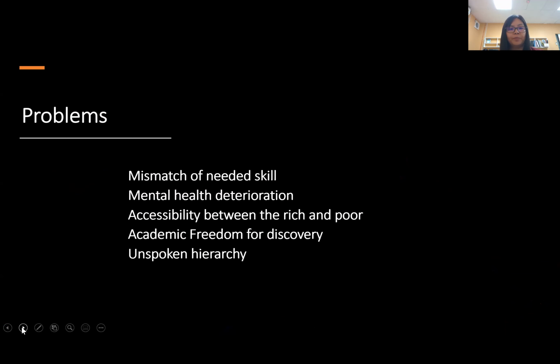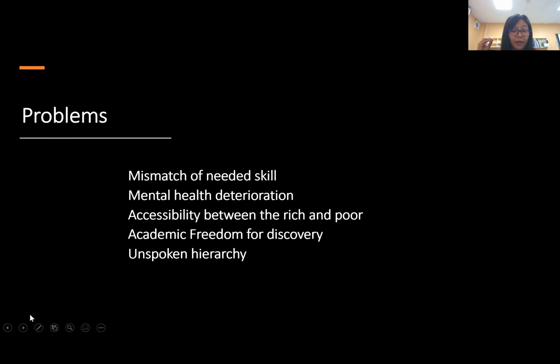So what are the gaps? Now our problem is when our graduates come out to the world, they have this mismatch of needed skills. One time in a forum, there was a pharmacist who advised students saying, just enjoy your life. When you get out there, you apply less than 5% of what you have learned from the university. Because I'm also a panelist in that forum, I looked at that guy and said, so are you trying to say I'm not important anymore? Because I'm a lecturer, right? I'm not important. So they just need to attend 5% of my class in order to survive in the workplace out there. I don't know.